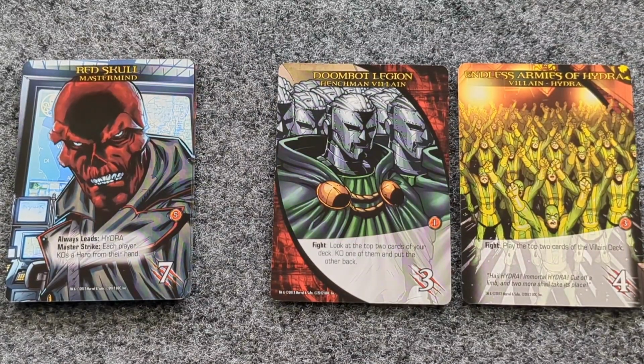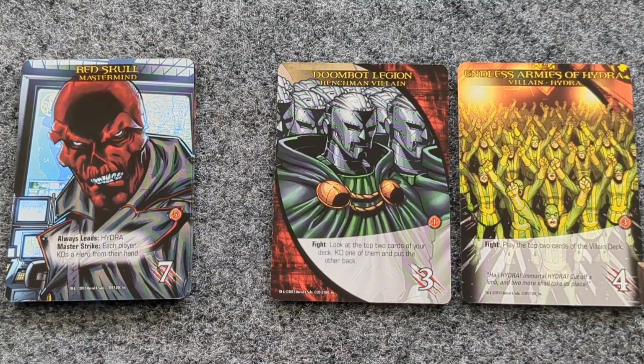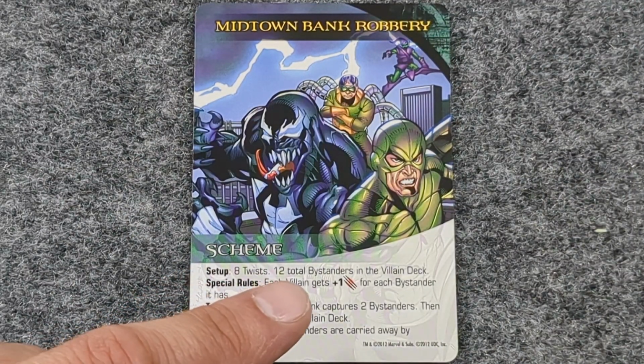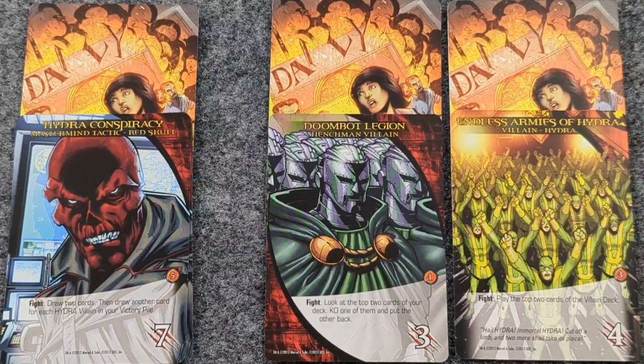Before we move on, you should note that masterminds are not the same as regular villains. That is to say, cards that say they affect all villains do not affect the mastermind. For example, we can see on this Midtown Bank Robbery scheme that there's a special rule that says each villain gets +1 attack for each bystander it has. So in this case, each regular villain gets 1 extra attack point, whereas the mastermind does not.